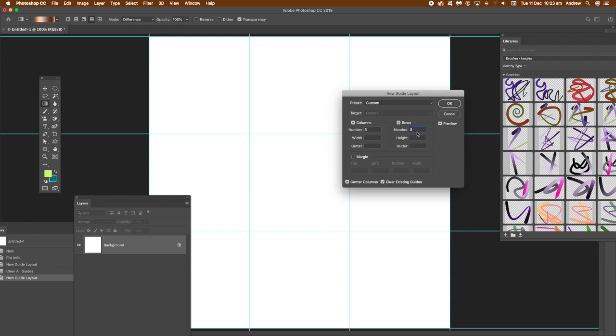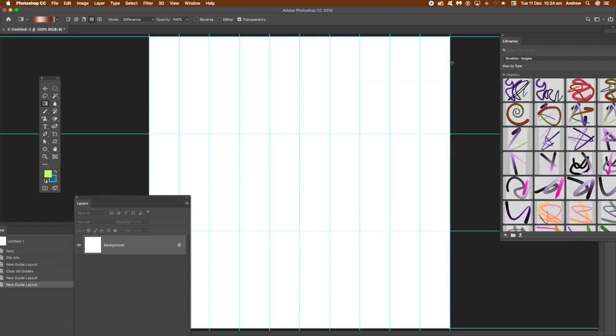Now I've gone back to Clear Existing Guides, and you can set it to 3, and you can see 3 there. Now you can just use the up and down arrow keys to go up and down, so you can increase the number of columns very quickly. And you can see then there's 10 as you go across there. Okay, click OK, and you can see all across there the guides.